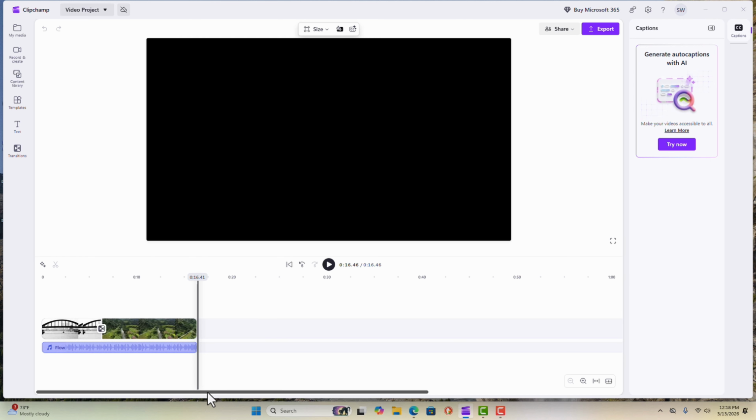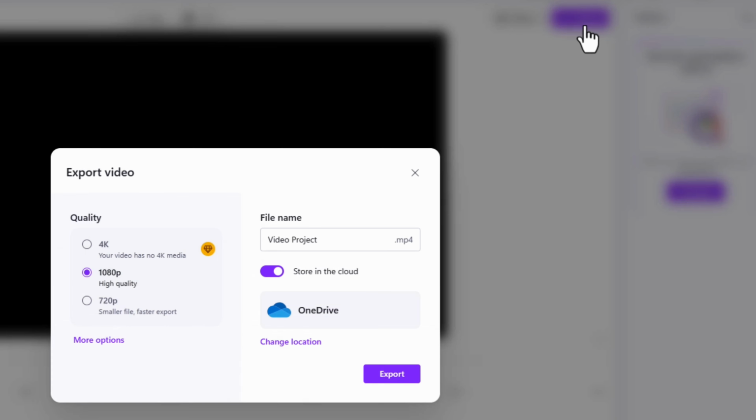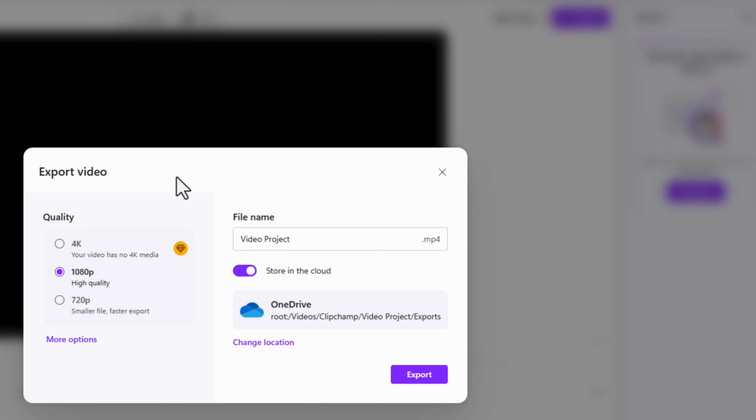Now what we're going to do is go up to the top, that purple button, we're going to hit that export, and you have a few different options here depending on your video. 1080p obviously is high quality, 4K is obviously higher, but you need premium for that, so we're going to stick with 1080p. And then you have a few more options down here which you probably don't want. You may once in a while want the audio only if you don't want to export your video, but for the most part you'll have 1080p in the free version, which I use regularly.